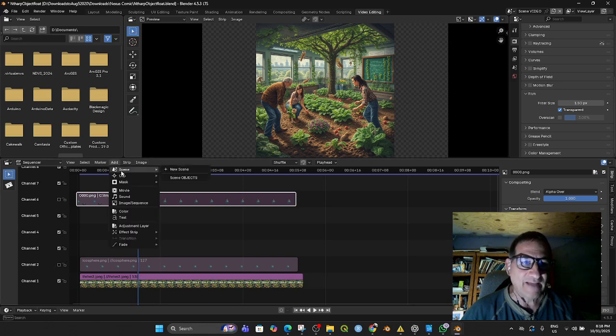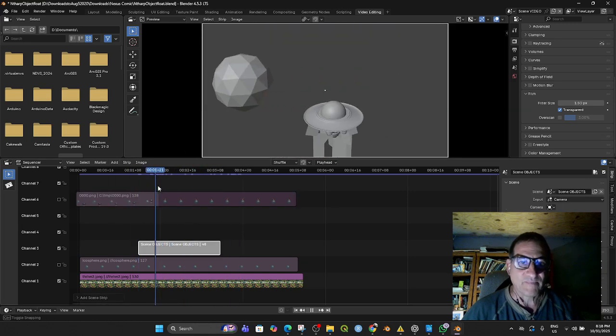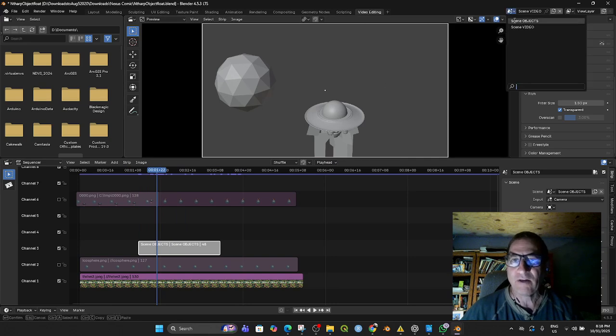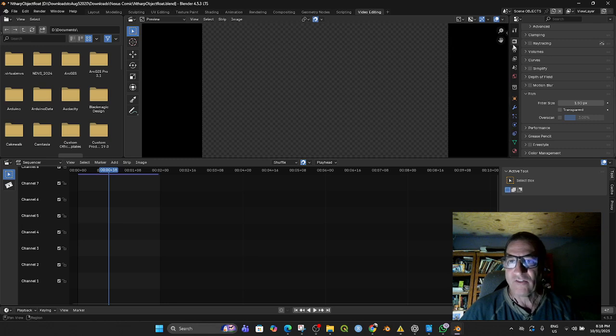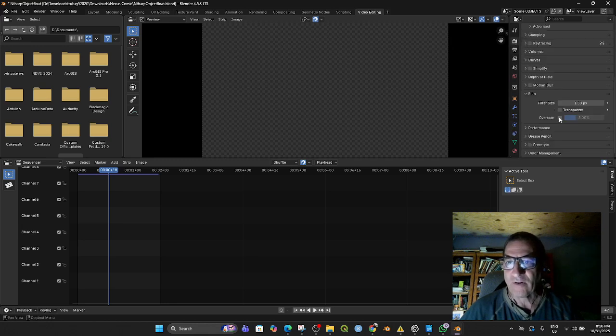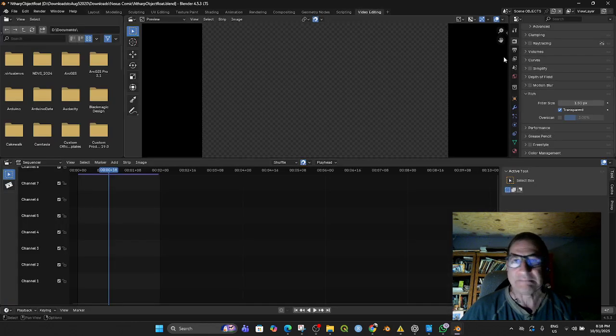When you go and you add the object scene in, it's going to show up with gray in the background. So you have to then go back to the object scene, go into the output, and make sure the render is set to transparent. You don't have to go back to layout if you happen to stay in video editing. It doesn't matter.